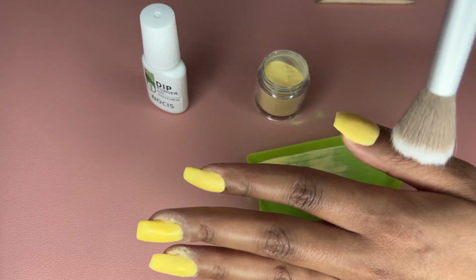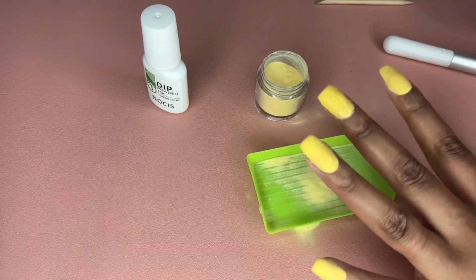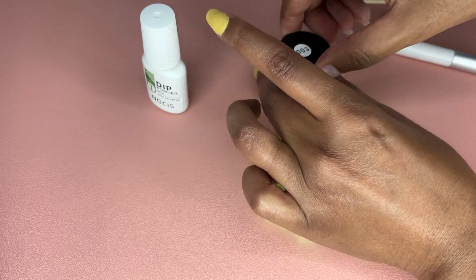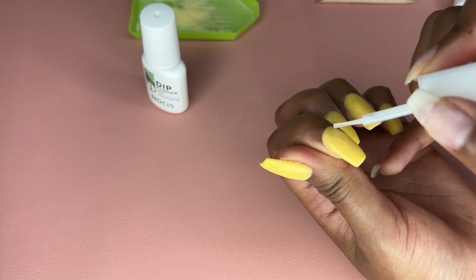This is what it looks like after 3 coats of powder. I know it looks a hot mess right now, but we are not done yet, so just trust the process. Next, we are going to apply the activator, which is number 2.